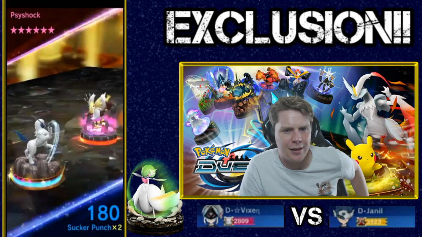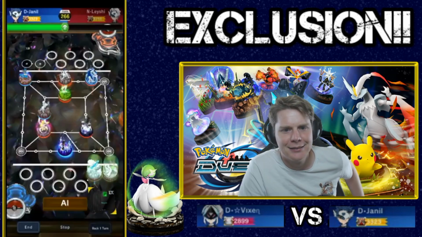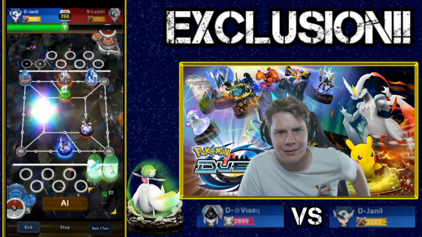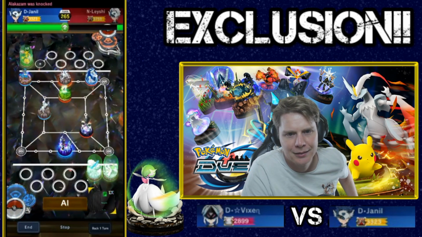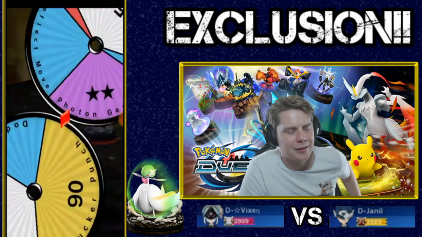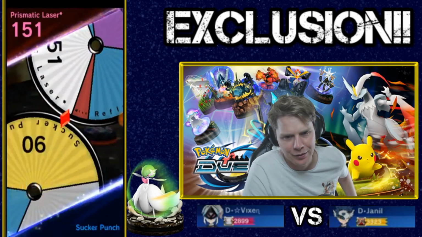Oh, nice. Gets that gold and the purple. 6-star purple, but it's going to take him down. Finally deals with that Mega Alakazam. That was a big threat. Having that Dawn Wings Necrozma though on his goal has got to make Janil feel pretty safe.